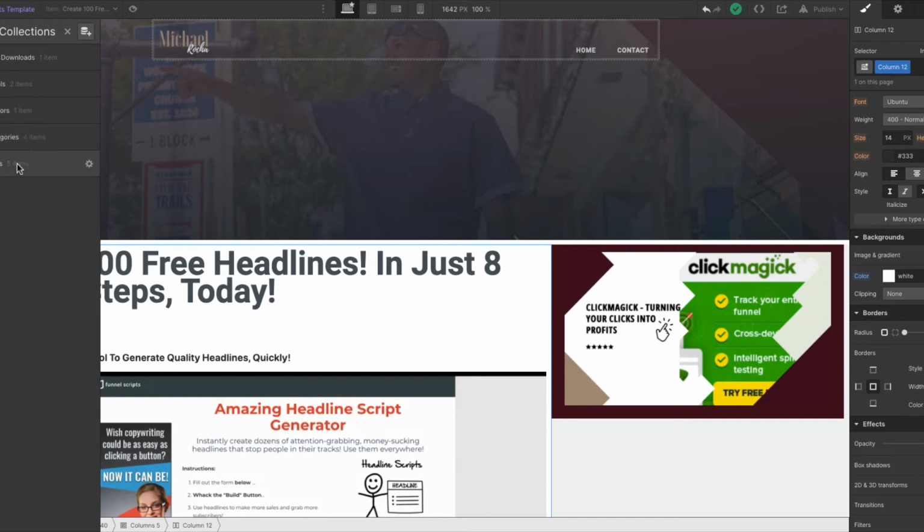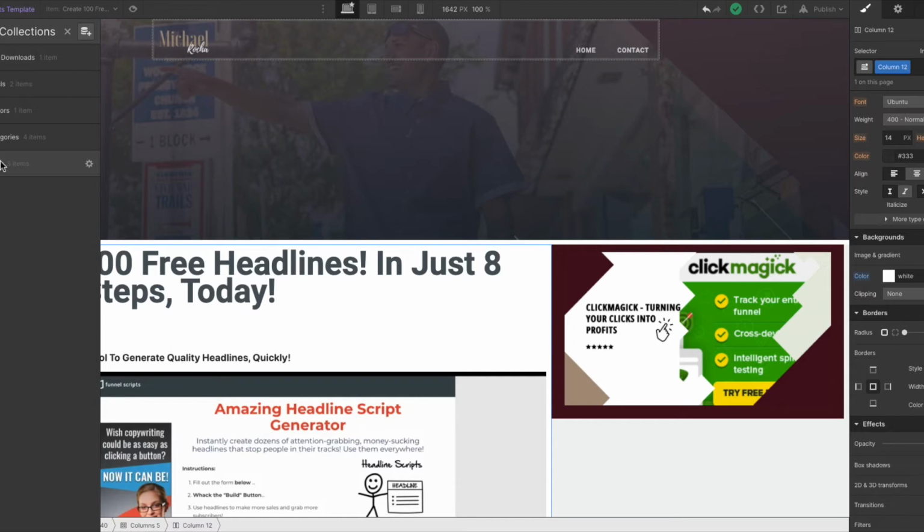Okay. For example, I have these different collections. Now think of collections. You can have posts, there's categories, there's authors, there's your legal pages, you name it, you can create collections for anything. And these are dynamic. They update on the pages, which I'll show you here in a second. So I got free downloads and posts. So let me just cover these. Even if you wanted t-shirts, things like that, right?